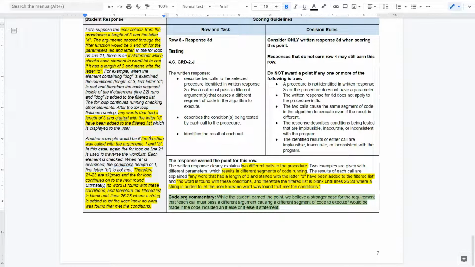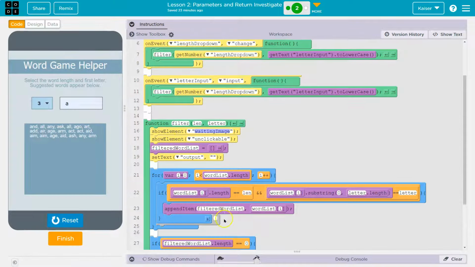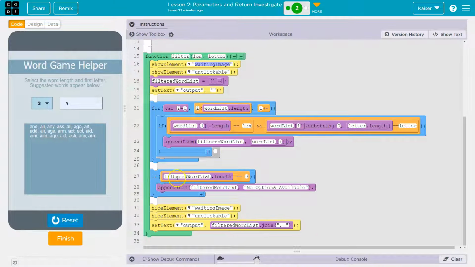Now, the second example, maybe you do a different word with different parameters, letter C, 5. Or if you have a failsafe in the case of an issue, like it doesn't find any, that's what they're explaining here. They explain their next conditional, which we've already talked about, their next if statement, which is right here, if filtered word list is 0. So if there's no words in this list, this is going to occur.